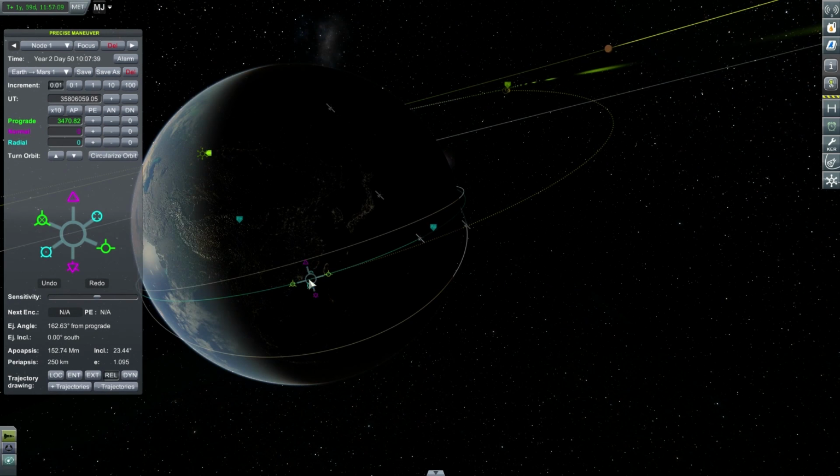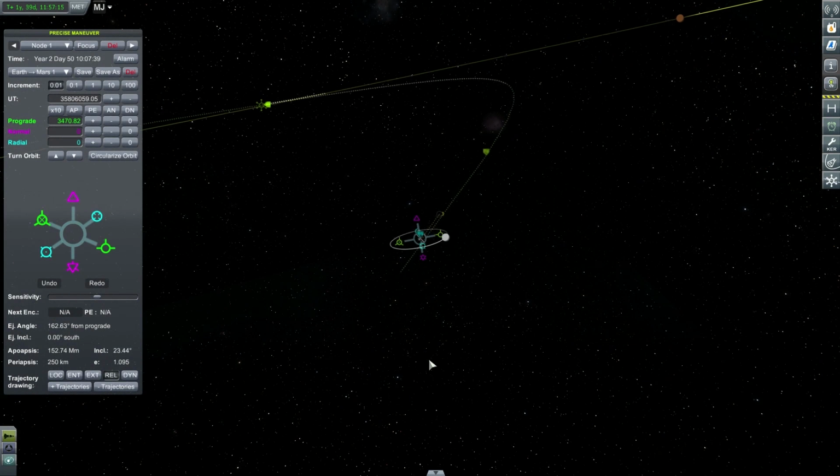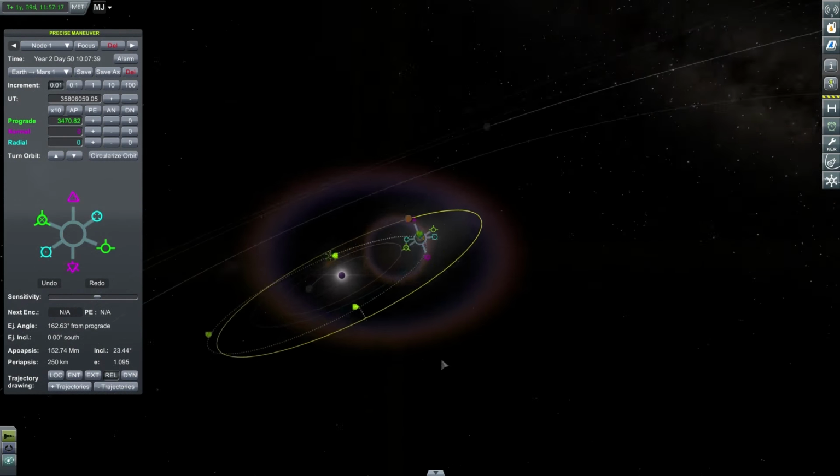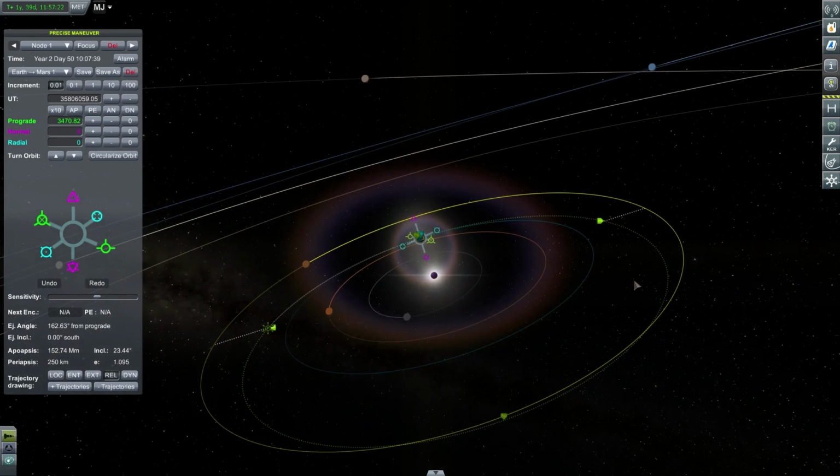Then you created a maneuver node and entered enough prograde velocity, and though sometimes the transfer works out in your favor, sometimes you end up with something like this. A trajectory that goes out as far as Mars does, but never gets close to intercept. This is due to the relative inclination between Earth and Mars.